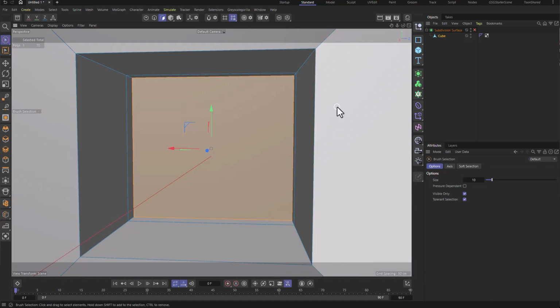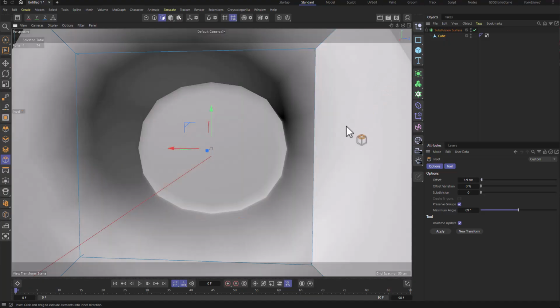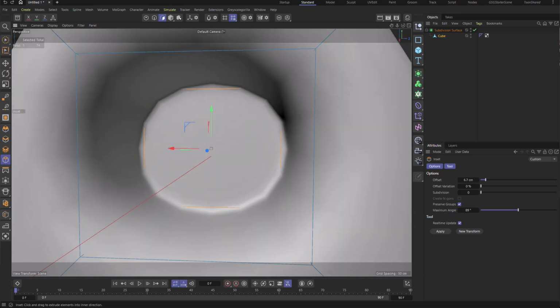And a way I can do that is using my inset, click and drag towards the left, and the inset creates that offset, and the closer that I leave them together, the sharper that circle will be. So this is without the inset, and this is with the inset. Do you see how the circle is sharpening?